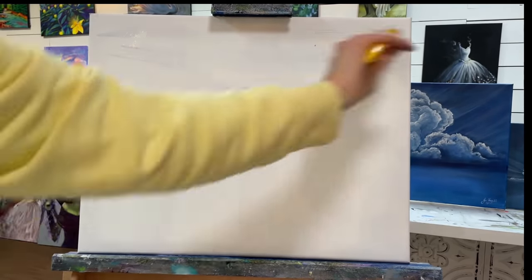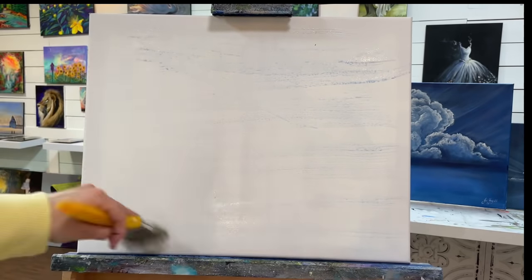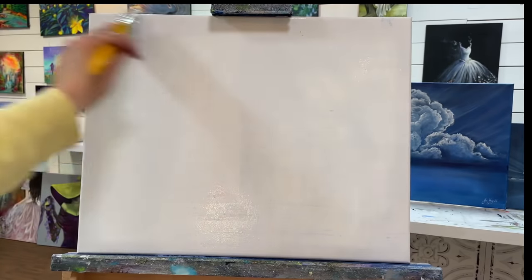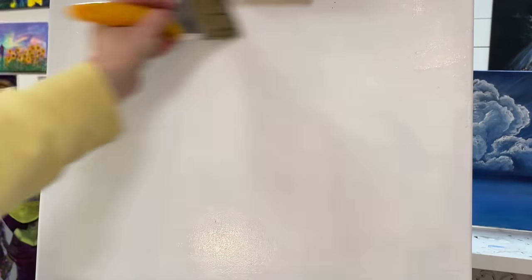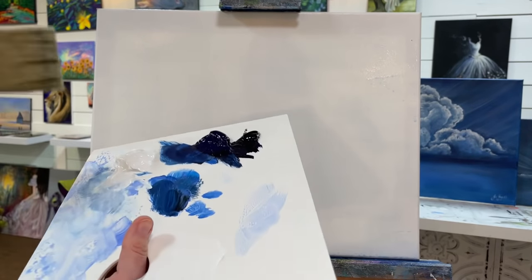Wet, so I just add a little bit of water. And my paint water's got a lot of blue in it already because I've been painting a whole series of these skies. So you guys can have a look through. I'm gonna make a playlist just for skies in particular. A lot of you guys really enjoy learning more about painting clouds and sun rays.